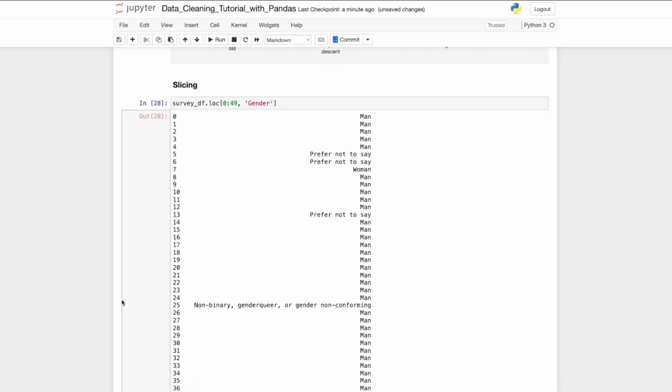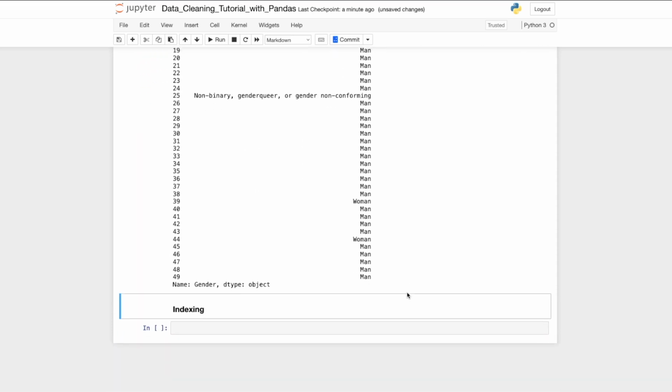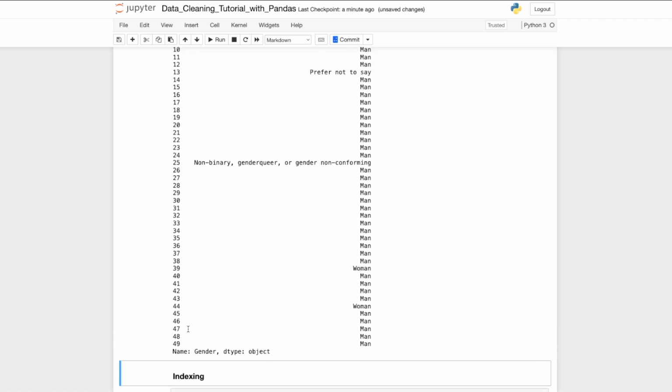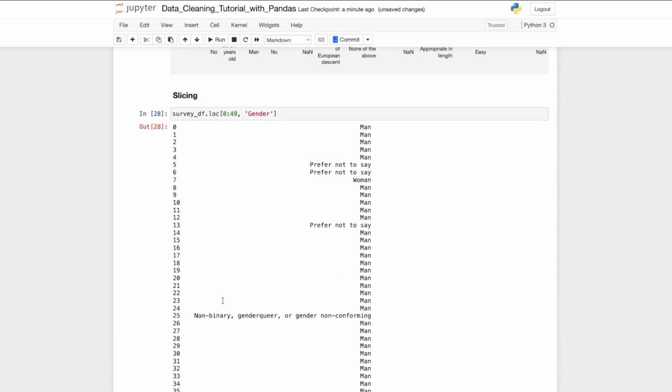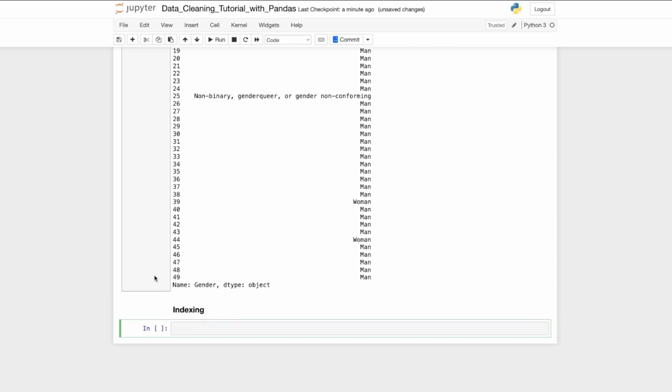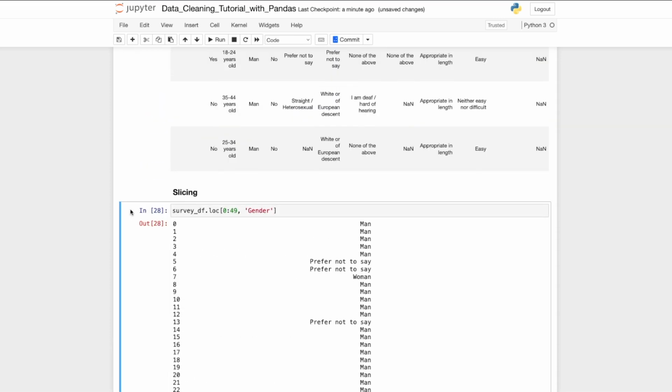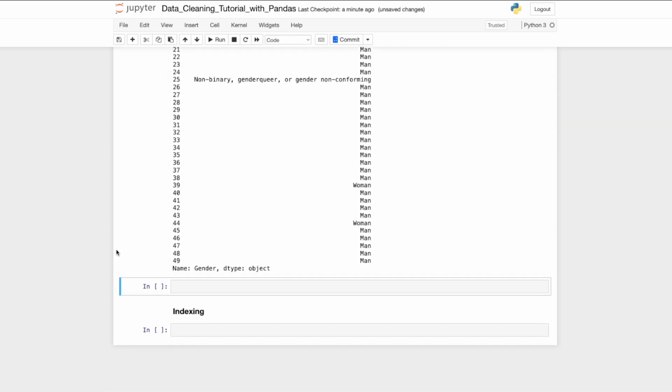Remember, we have 0 indexing in Python for the rows argument, and you can put the column label of which you want to return the values. So here you can see the answers for the first 50 observations.